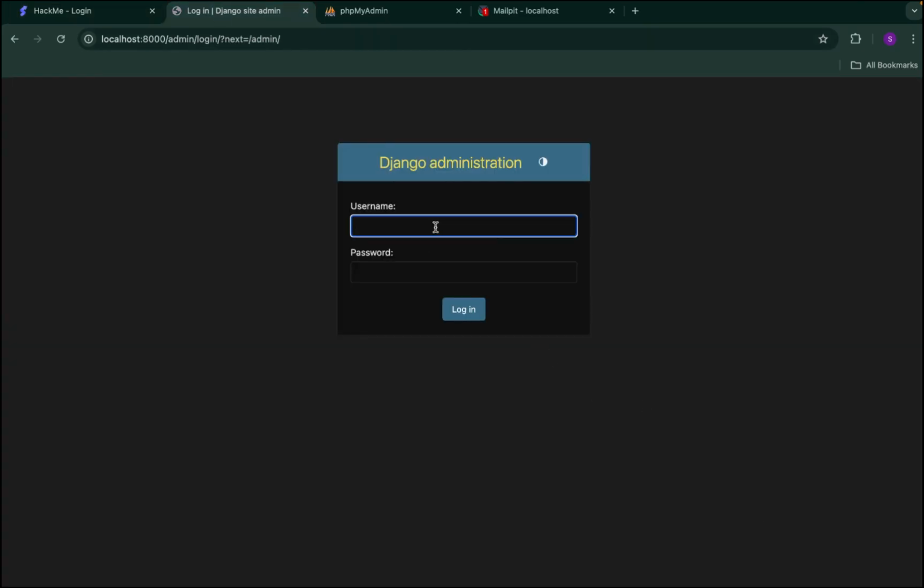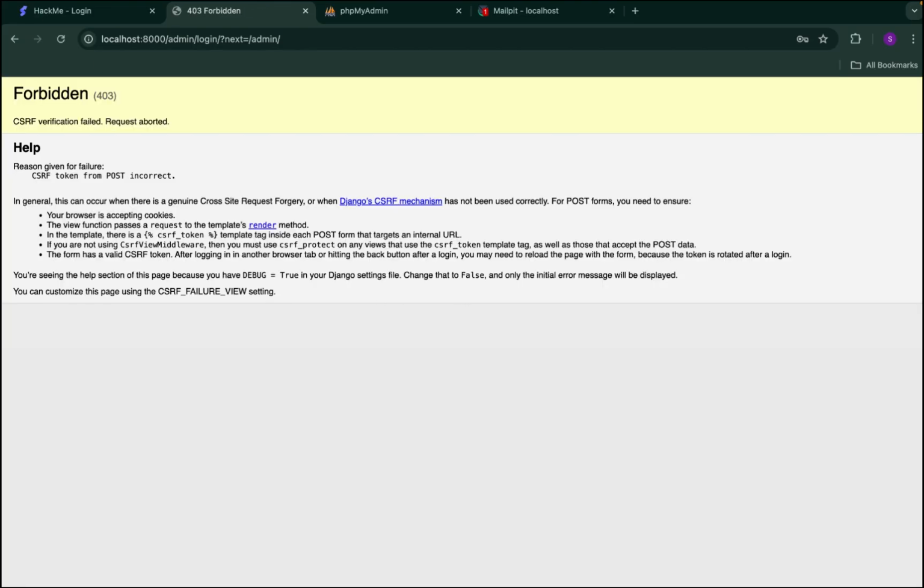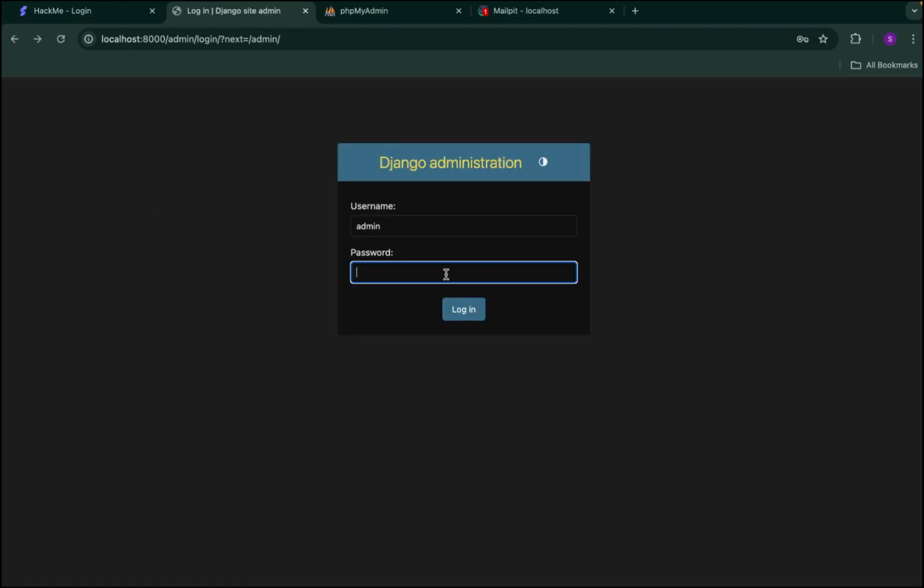Now let's take a look at the admin. For the admin, there are a number of different access points, one being the Django site admin. So if we pop the logins in for that, let's get that right.